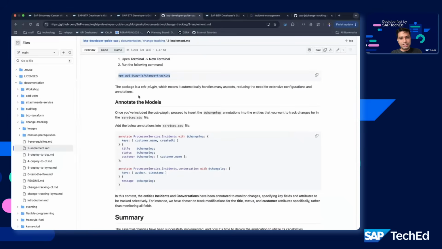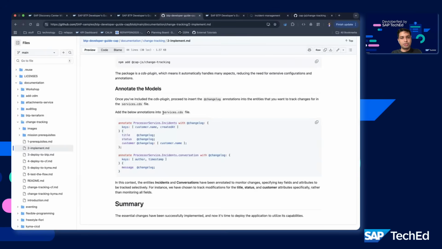All I need to do is annotate my current service and say that for the following fields, I want to have changes logged in the application. Here, it's mentioned that you add the following annotations into services.cds. What this annotation does is you have a change log for the title, a change log for status, and if the customer name is changed, you also add a change log.